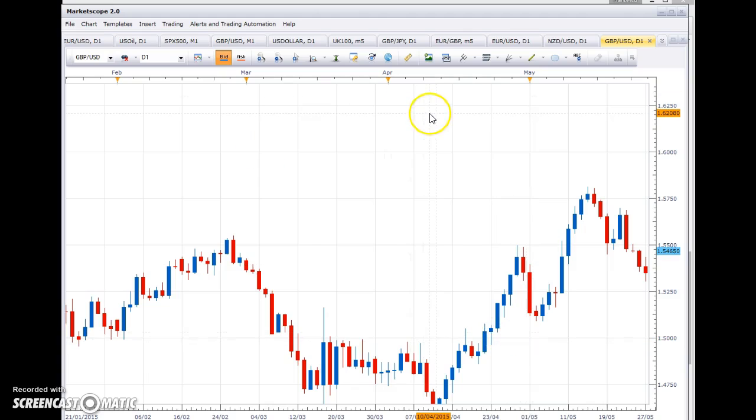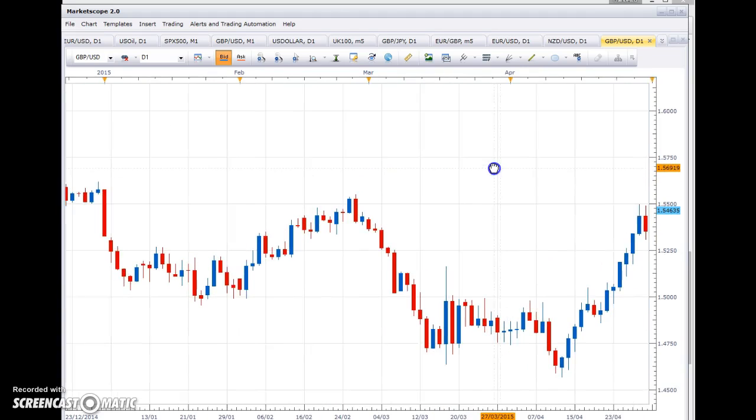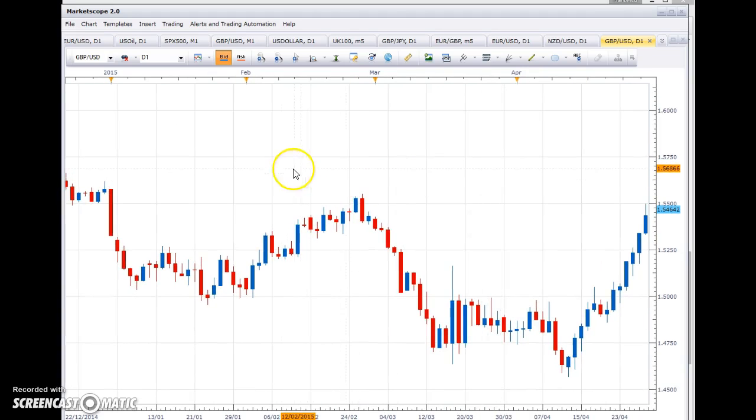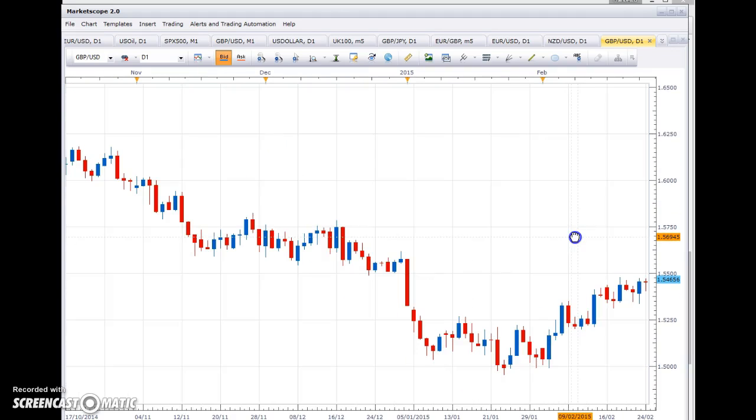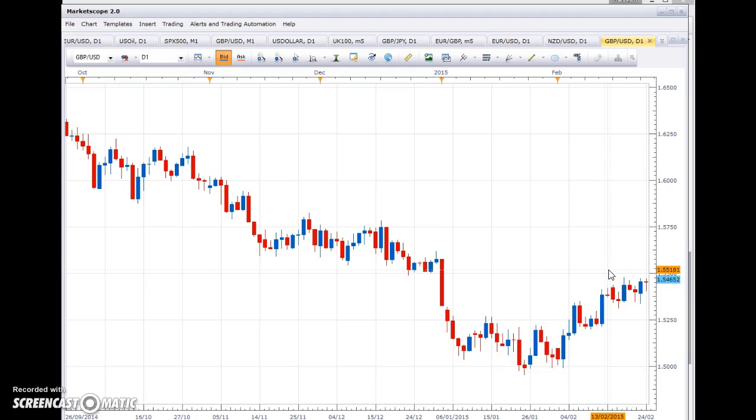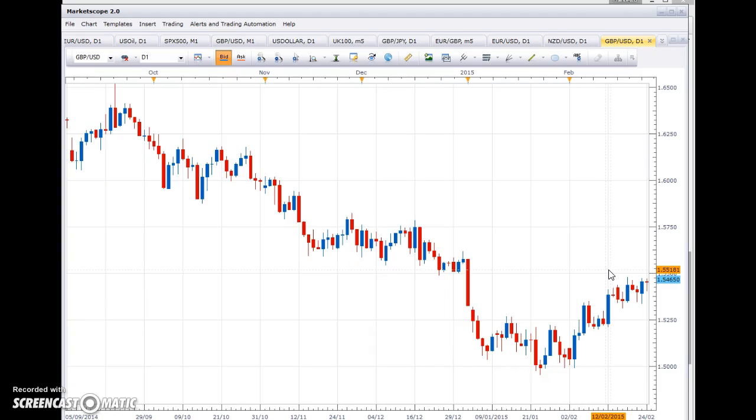So I have a chart of the cable, which is the British pound and US dollar. And I've gone back in time, as you can see, to earlier in the year towards 2014. I'm going to pick a point at random, okay? So let's say that the last candle on the right was the last day of this range, and I was going to trade from that, trying to decide where we were. I'm going to squeeze a little bit going backwards, as you can see, quite carefully.